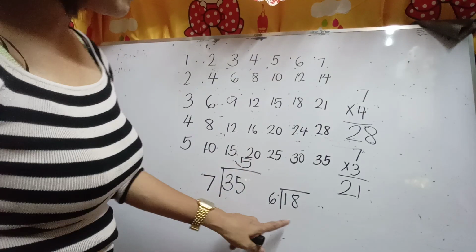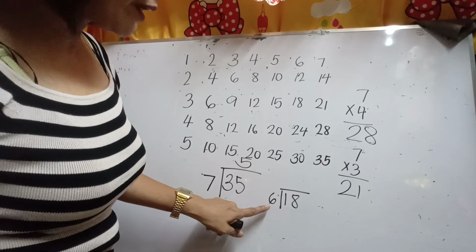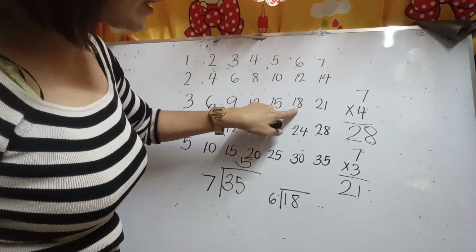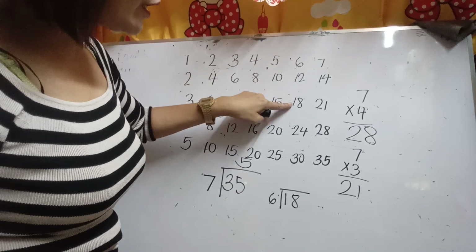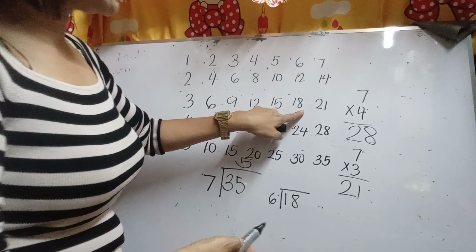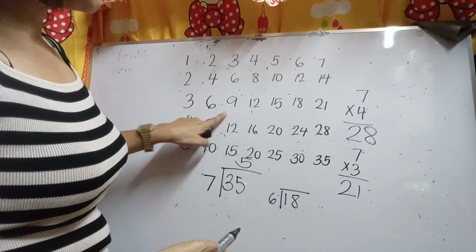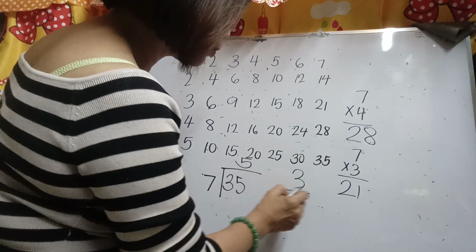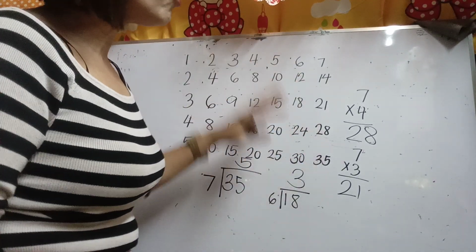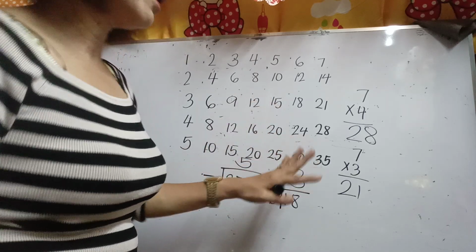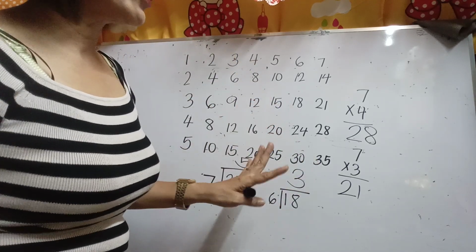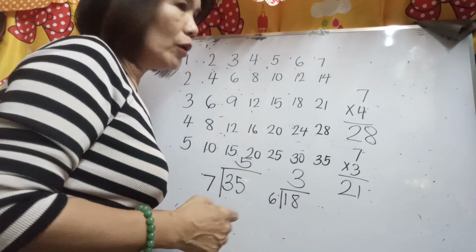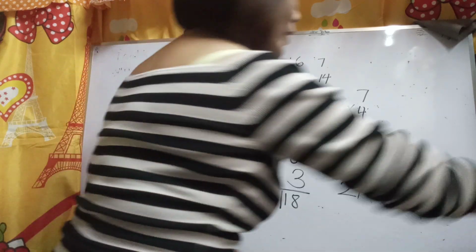Okay? So, you have here 18 divide by 6. So, punta kayo sa 6. You go to 6, you look for 18. Ito, 6, 12, 18. Tingnan ninyo ano yung katapat ng 18 dito sa dulo, sa likod. Ayun o. So, from here, makikita ninyo ang katapat niya ay 3. So, yun yung sagot ninyo dito. Okay, so this would be your basis, okay, as a starter sa multiplication as well as sa division, okay? So, gawa tayo ng iba pang number, okay? Let's make another number.